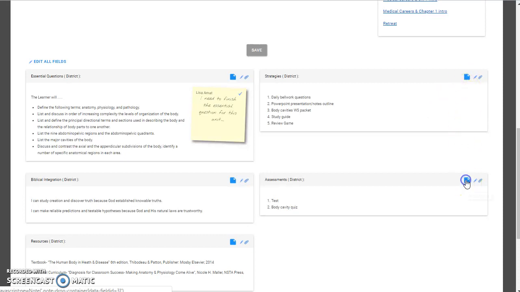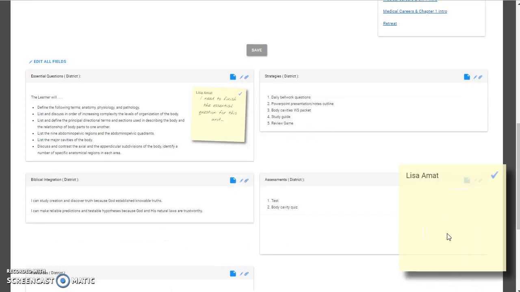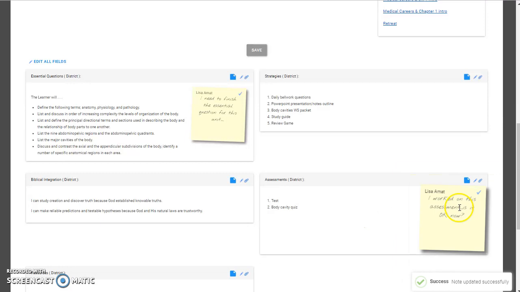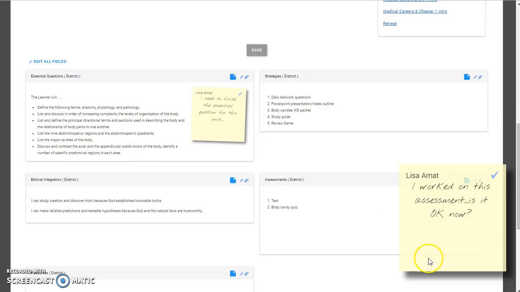So again, this assessments area. I can say I worked on this assessment. Is it okay now? And again, I can just click outside of here and it will be saved. Again, I can move it around if I want to.